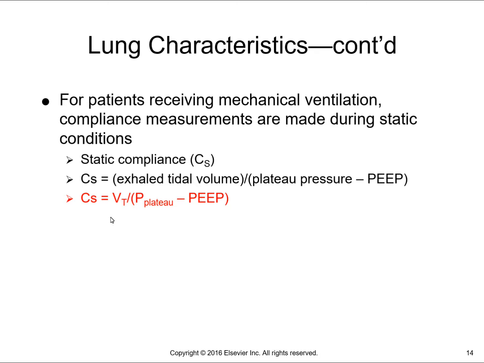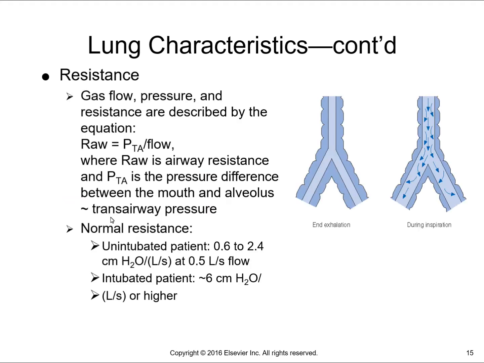Now again in class, if you see just EEP, expiratory pressure, that means the baseline is at 0. On the exam, if the question says the baseline is at 5, that means it's talking about PEEP. If they say the baseline is 0, that's your EEP without the P. It's not positive because it's not above 0. Hopefully you understand that concept. It's in red, so know how to calculate static compliance.